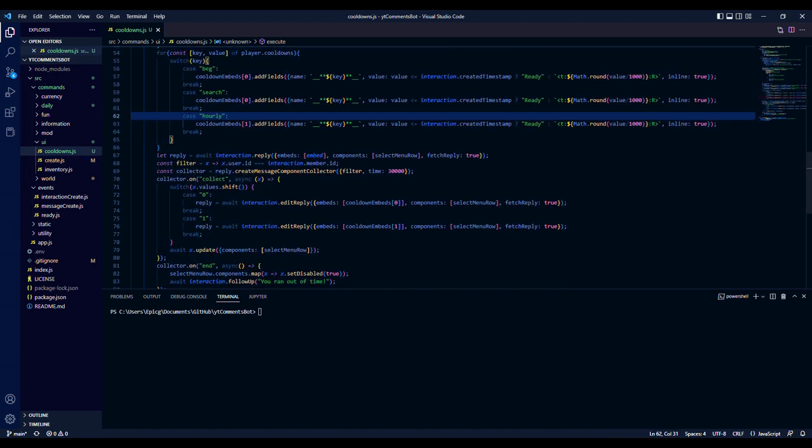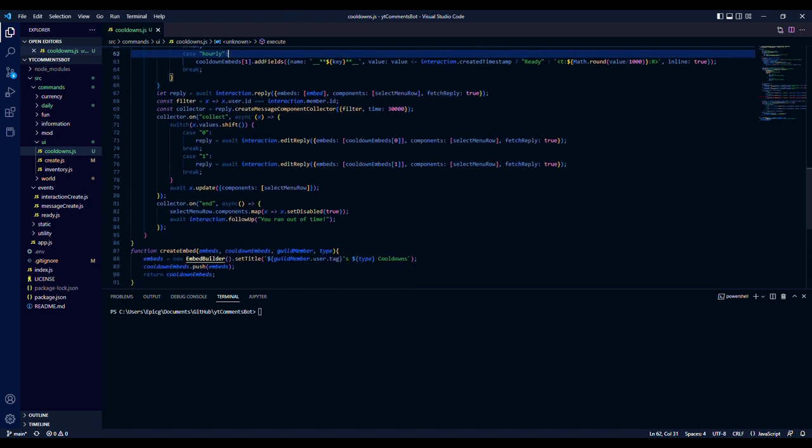Next, since we're using a select menu, we will need a collector to grab that component interaction and actually do something with it.